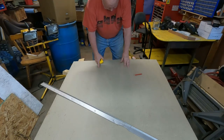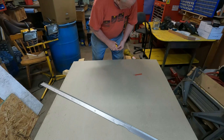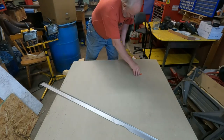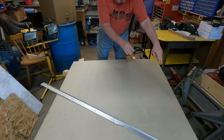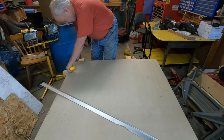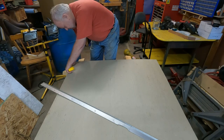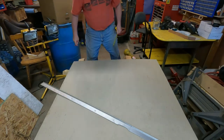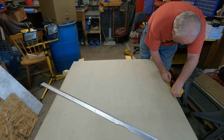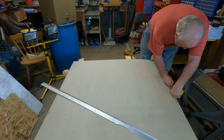To start with then, the panel is 48 inches wide, so that's definitely one of the measurements that we need. It slopes, it's high on the left, lower on the right. So the short end of it is 5 1/4 inches, so I'm going to mark that at 5 1/4. The high end is 22 inches, so I'll mark that at 22.